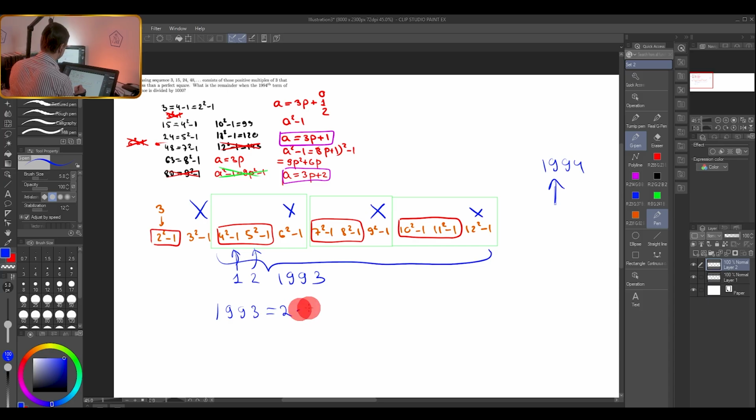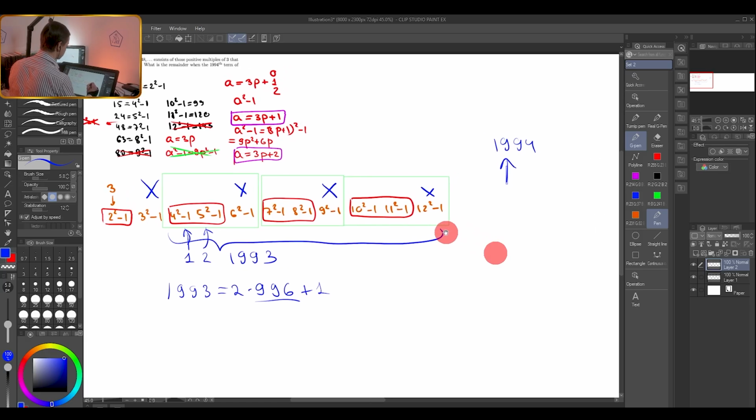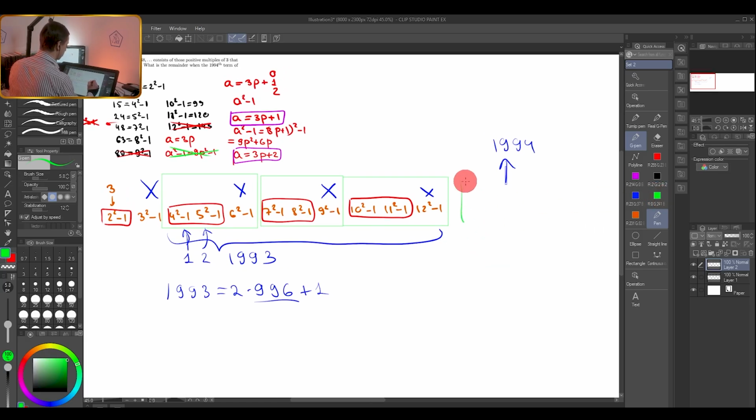93 equals 2 times 996 plus 1. Well, very simple, you can check that it is the case. It means that if we go from left to right, we need to pass 996 rectangles, and when we completely cover these 996 rectangles, we will go to the next one, to the rectangle with the number 997, and exactly the first number here in the rectangle 997 will be the number that we need.